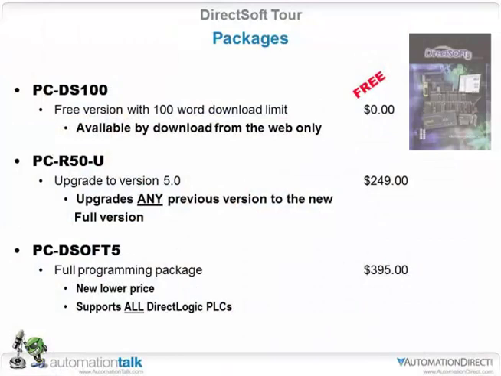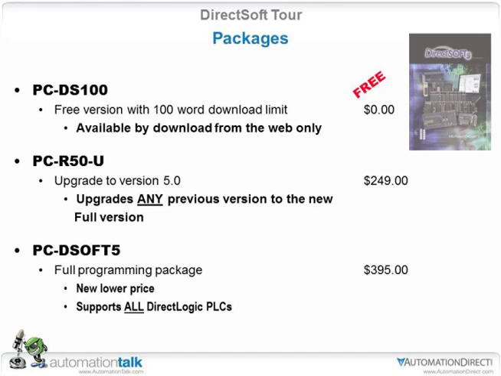Okay, on the slide, the packages, we have the DS100. It's a free download, 100-word minimum. Basically, you can program a PLC if you can write a project with 100 words or less. So if you bought a brick unit like the DL05, that might work fine for you. You don't have to worry about buying the software, but you can download it and play with it and check it out.